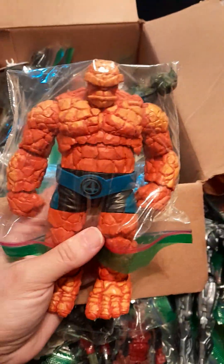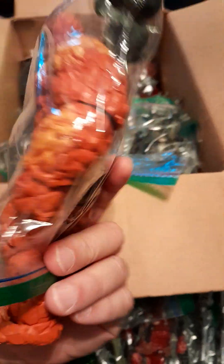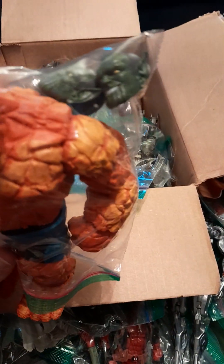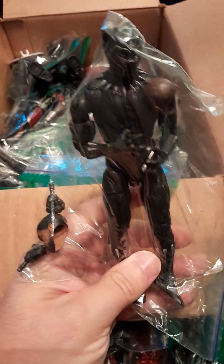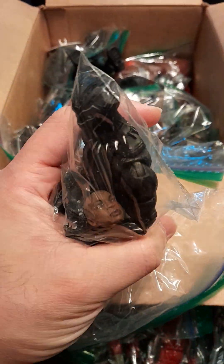I don't have this particular figure — I do have the other version, I think the retro card one. The cool thing is it came with the Skrull heads, so I'm definitely going to keep those for customization. I didn't have this Black Panther — I think I got the Legacy versions from Ollie's. I think this is the Okoye version, so it has her head sculpt. I'm not sure if I like this version of the Chadwick Boseman sculpt.